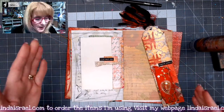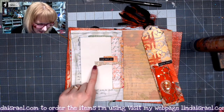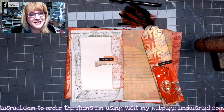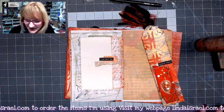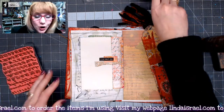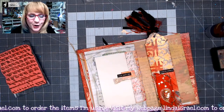All right, so there is my book page, because it was the book page as a foundation. This was a book page, and that was part of a book page. Didn't say I had to use a whole page. I could use pieces. All right, so now let's write the journaling prompt for today about a favorite book.